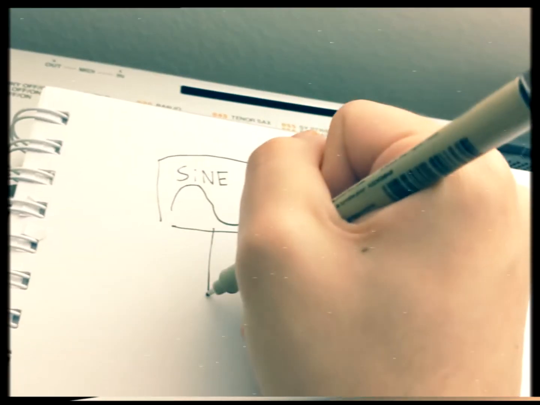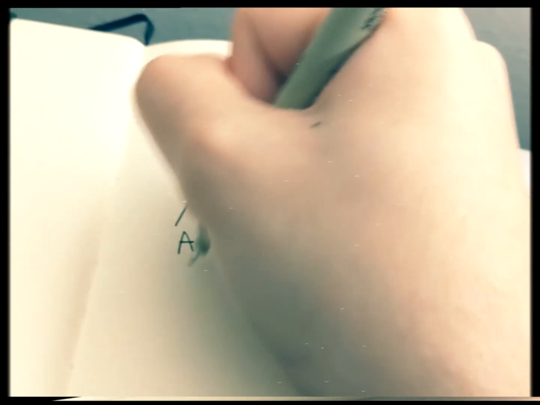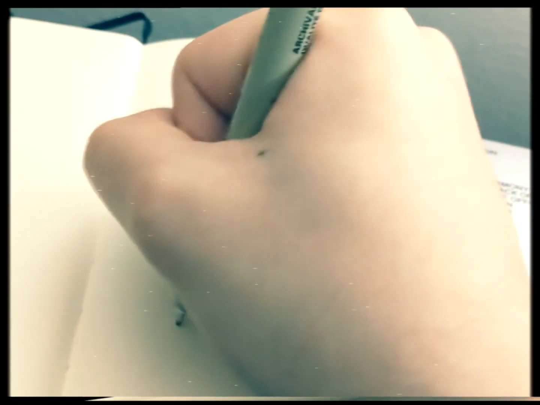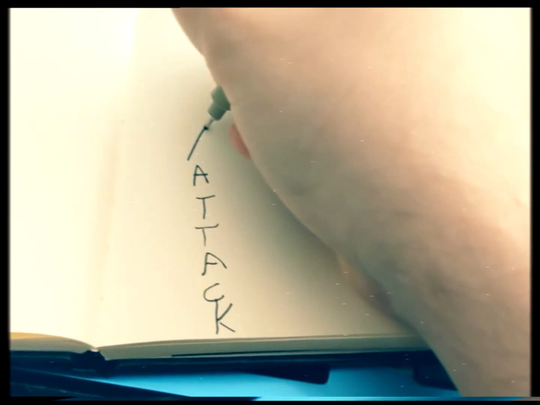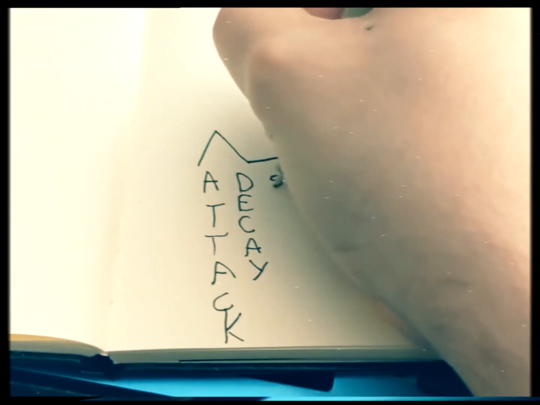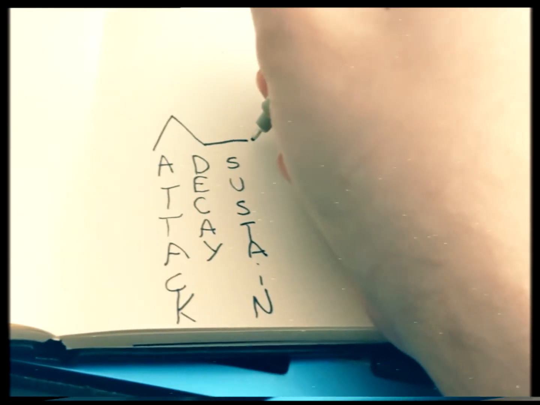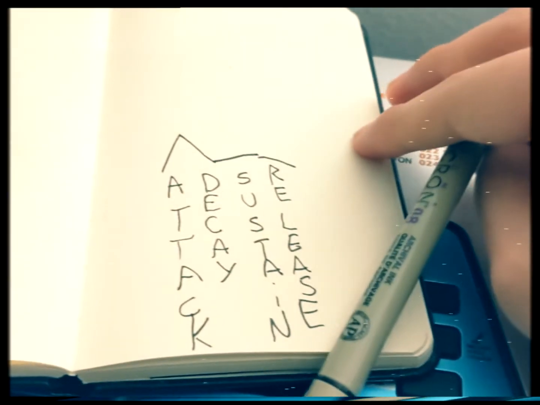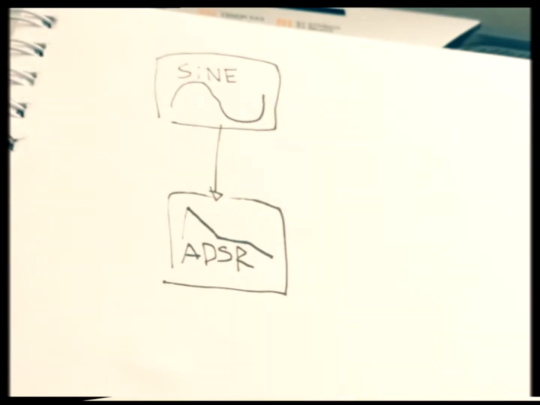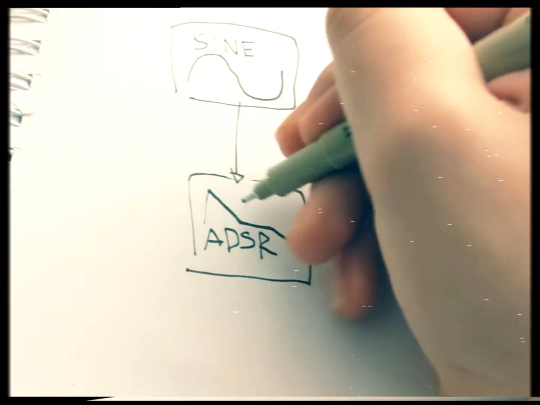So I'll just tie this sine on over to an amplitude envelope, or ADSR. Last time I kind of glossed over this thing, but basically ADSR stands for attack, decay, sustain, and release. Attack is the time it takes for a sound to ramp up to a certain volume. Decay is how quickly that sound's volume decays after that point. Sustain is what volume is sustained as you hold the key. And release is how long the sound goes on after the key is released. So for this, we definitely want a long decay and release, and maybe a little attack and sustain too.